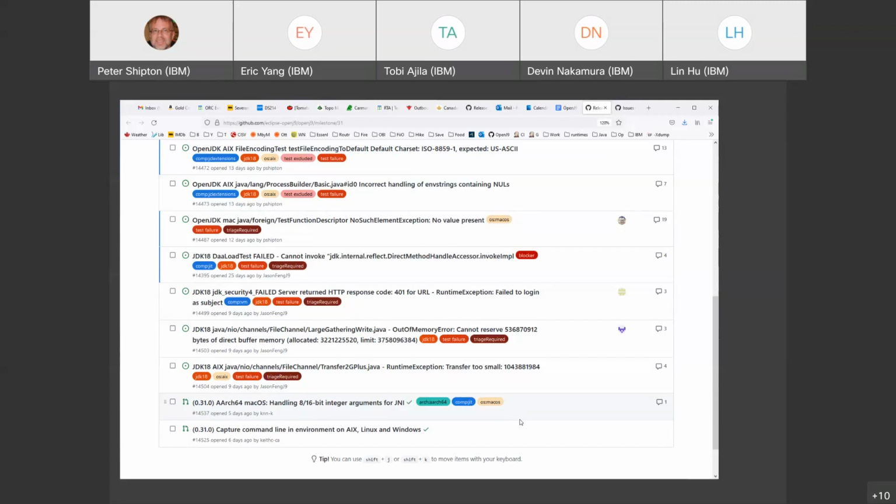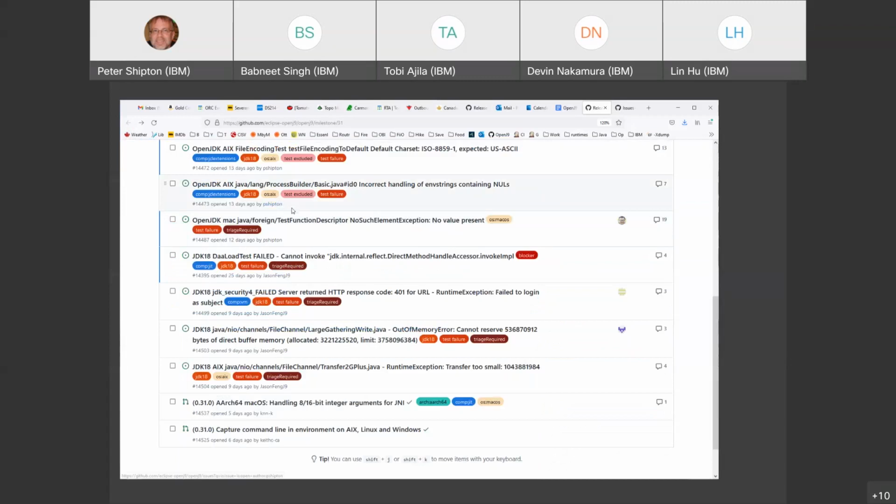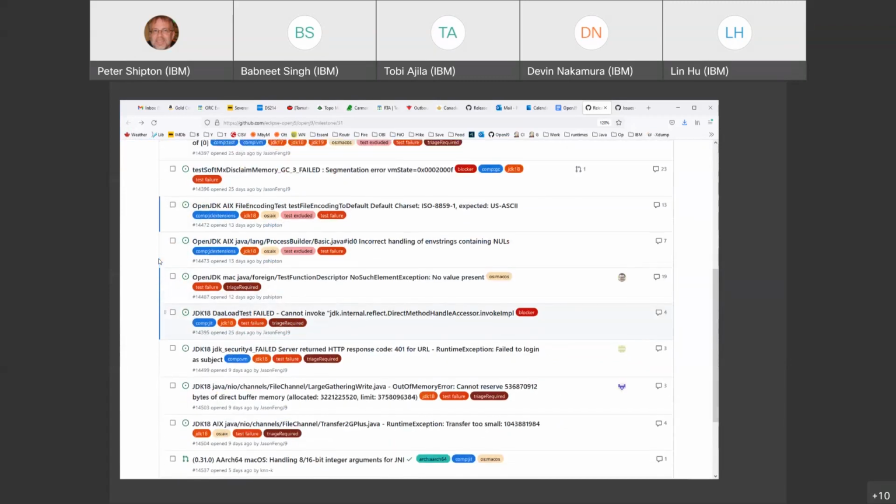I also wonder if this is a long-standing issue. Did you try releases before 17? Yeah, I posted the question. Were you able to try 11? It does occur in 11 as well. Just to confirm, you're talking about the macOS one? Can you provide the issue number quickly? It does occur in 11. I did reply to your comment in that issue.